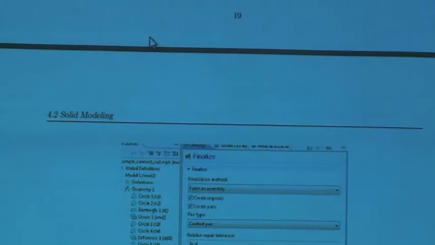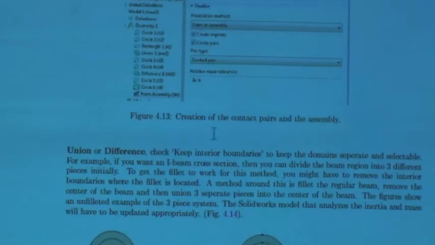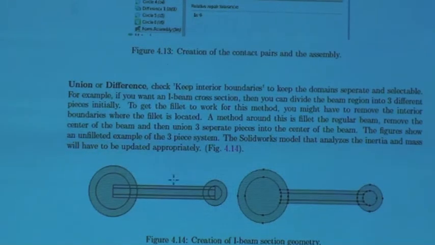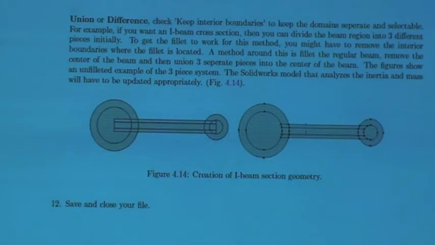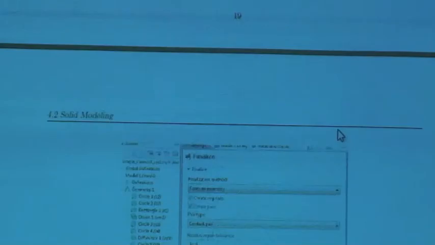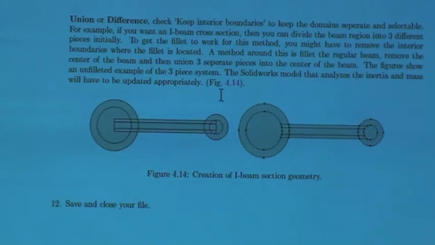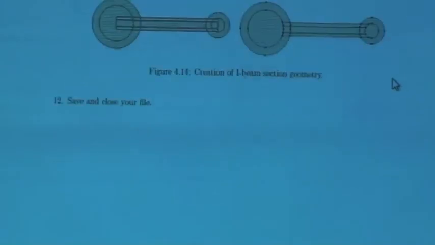And then this talks about how, if you want to set it up so you can have an I-beam, then later on we're going to change the thickness. So this piece right here might have a, be thicker than this piece here, and then this might be thicker. So then you're simulating an I-beam cross-section. So this is just telling you that if you want to do that, you should, you want to design the part to set it up. So this is, I just give an example, but you might have to fillet and do what you need to, to modify it. But now that there are separable, like, areas, because like here there's no separable, like, domain, but now there's these actual domains that I can select and actually change the thickness in the next module.